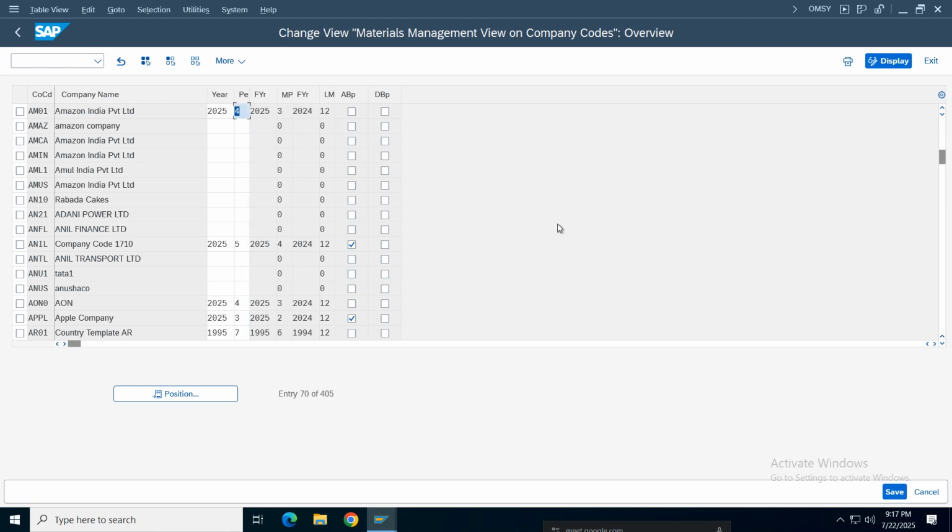Just press enter. And you can see the system automatically updates the same current financial year, previous period. This is your previous period. Okay, and this is the last period of the previous financial year. This is your allowed back postings, allow posting to previous period. This one, disallow back posting generally. So if you want to disallow, then it will disallow. If you want to allow previous, then you can activate this one.